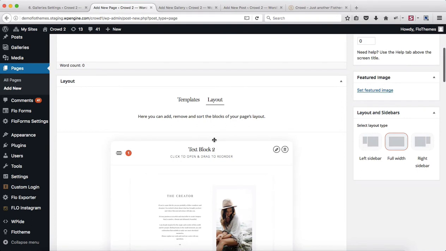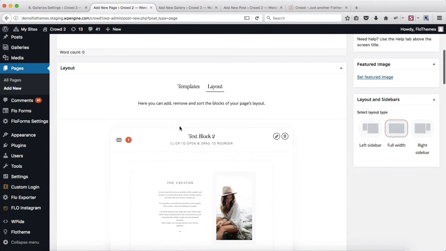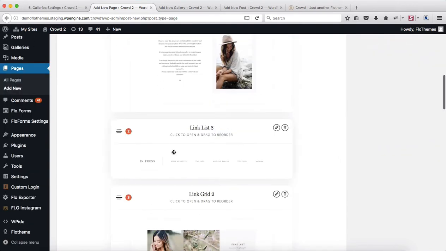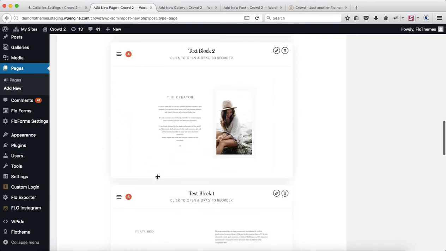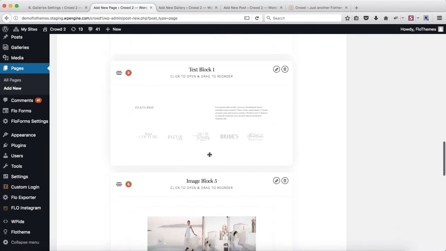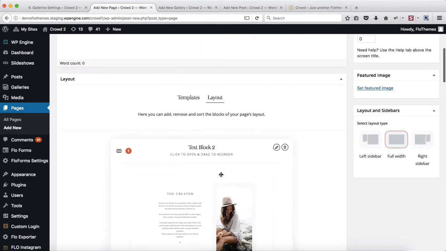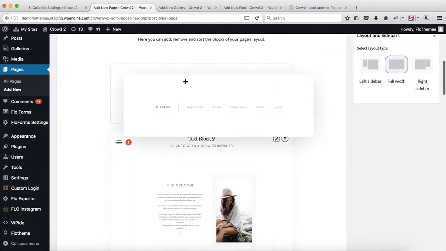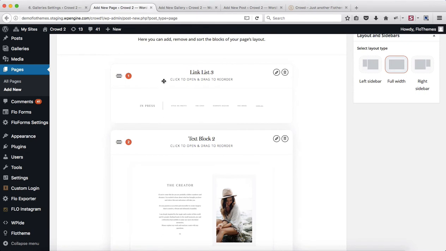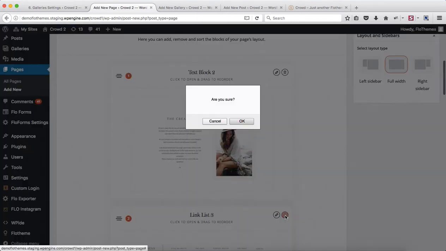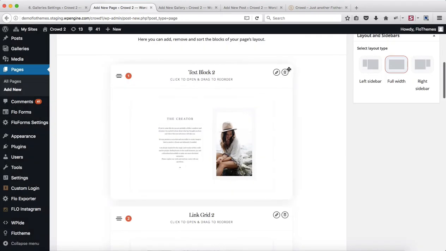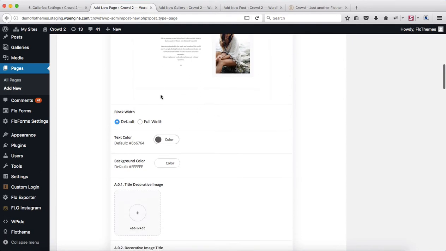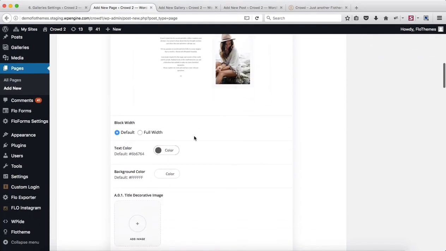However, as you can see, everything here is now separated into specific blocks of content. We have our top section, then we have our links, then we have grids, then we have another text block, another text block, image block, and so forth. So what this means for you as a user is it gives you the flexibility to actually move all of these blocks around into any order that you require. What you can also do is delete blocks if that's necessary, and you can then also make edits to the block. So you click on the following edit button, and we have all of the options for that specific block located within the section.